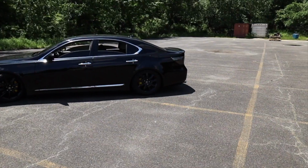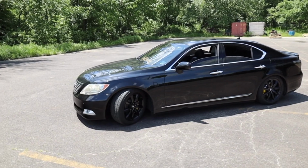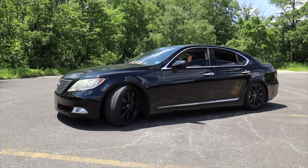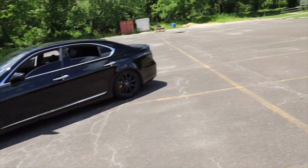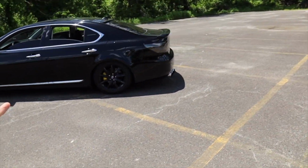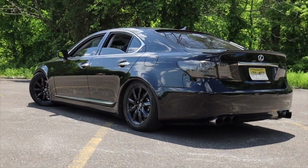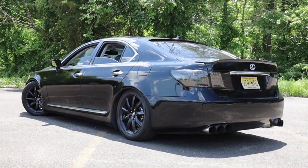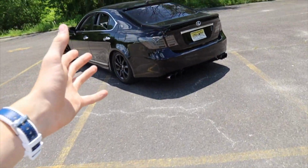Super, super cool. And while we're still on the outside, you guys just have to admit, this car looks so, so good. Lighting is a little weird right now, but it just looks so good. Keep in mind, this is quite modified, but still, you pick up one of these things, you come rolling up anywhere, you're definitely getting noticed. It looks absolutely incredible. It's just such a stylish car.